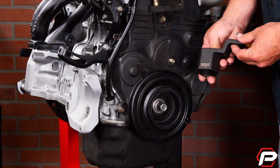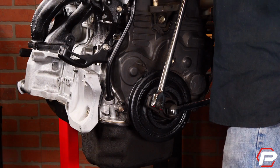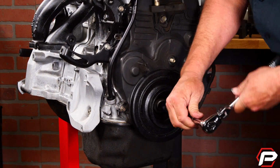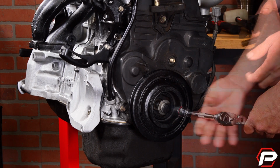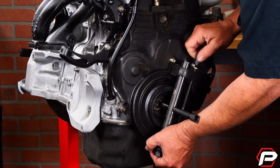For example, on this Honda F23A engine, you'd first install the Powerbuilt Honda crankshaft pulley tool onto the hex portion of the crankshaft pulley. Then you'd use a ratchet and breaker bar to loosen and remove the crankshaft pulley bolt. Next, you'd install the Powerbuilt pulley puller onto the pulley.